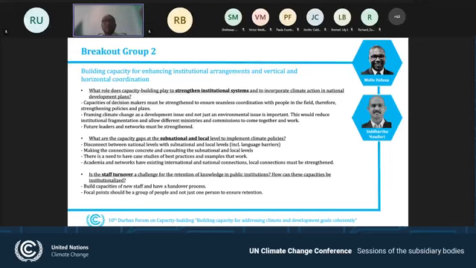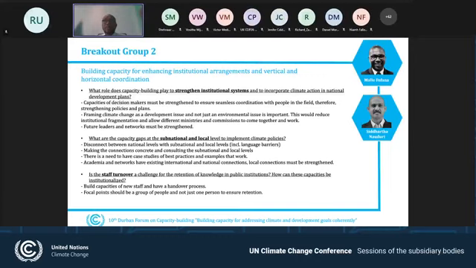The third and last thing they mentioned is that the future leaders and the network must be strengthened, because if the future leaders do not understand the pros and cons and how they can play a positive role, then our work will not be considered as it is. So the group asked how we can support future leaders through capacity building, through academia, and help them have enough knowledge and tools to play the role they are supposed to play.